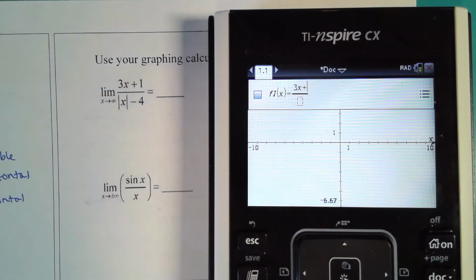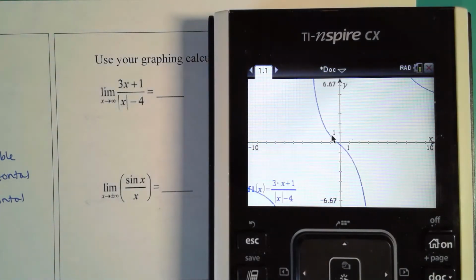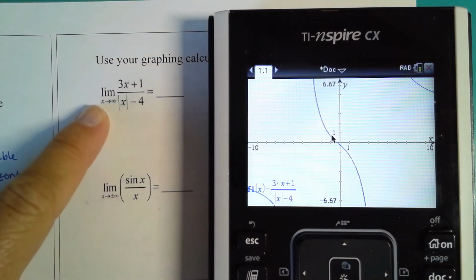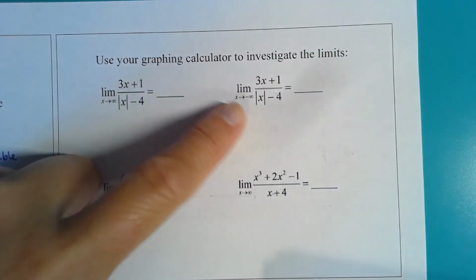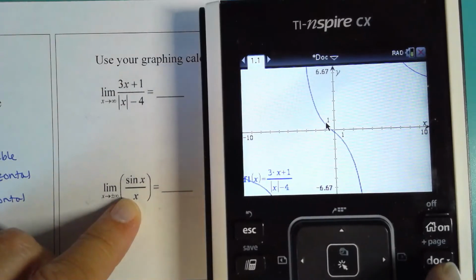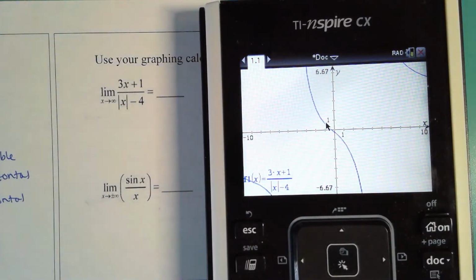So I have 3x plus 1 on top. I have that absolute value of x. Whoops. And then outside those absolute values is a minus 4. Okay, so we can change the window in a moment, but it says what is the limit as x approaches infinity? And by the way, second question, negative infinity. So we'll do those both together. They want to know what's going on in the ends. I can change the window, I can fumble around with this, I can drop chocolate in the middle of the page, and we can do that. I think there's a faster way.